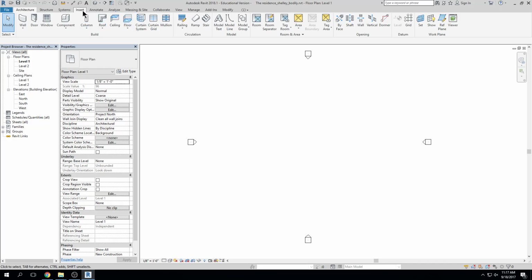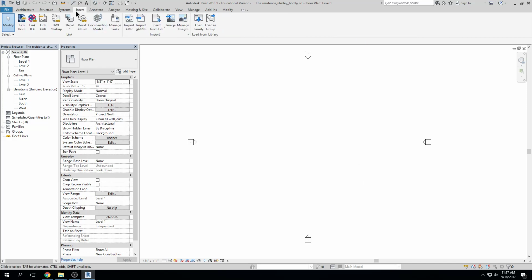If you remember, we did this last week. I go to Insert, and we have Link, which links a CAD file, meaning it will maintain a connection from the CAD file to Revit. So if I update the CAD file, then that's reflected in my Revit file, okay? Now if you want to link, you have to leave the CAD file wherever it's saved. Don't move it around, change the name, or delete it, because Revit has to be able to find that CAD file to be able to generate it within the program, right?